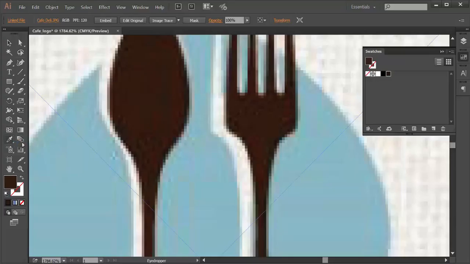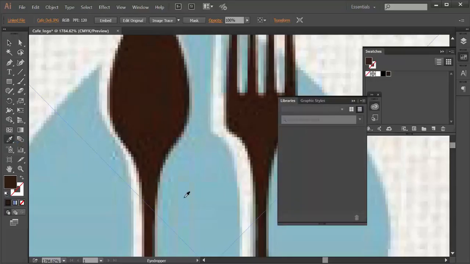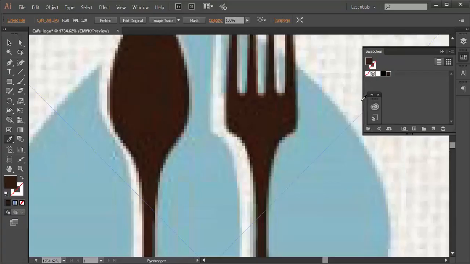Now the next thing I'm going to do is sample this blue, and it looks like that blue area right there is about what I'm looking for. I don't want this. All right, let's get that out of here for now. I want that blue area right there. It looks like a pretty good area. I'm going to click on that, and I got the blue area. Now, as I said to you, the other way to do this is to click, hold, and drag this and drop it. And now I have my two colors. So that's really all there is to getting the colors that you want.